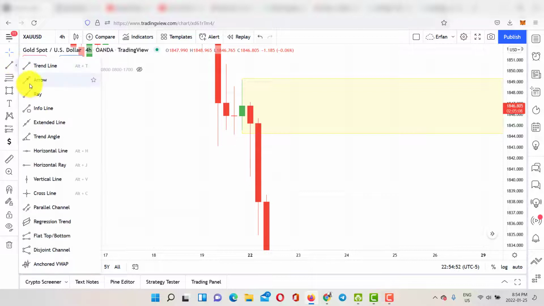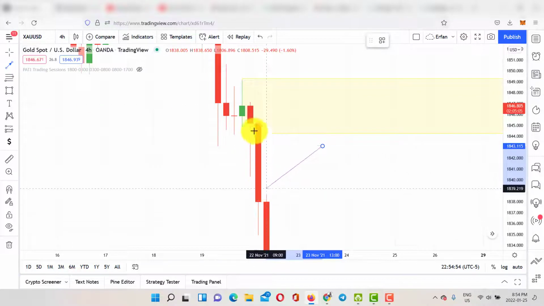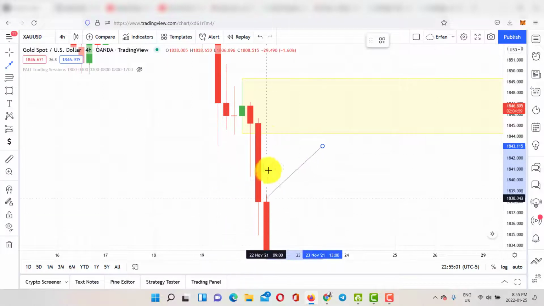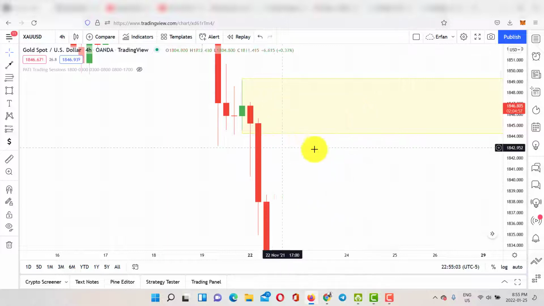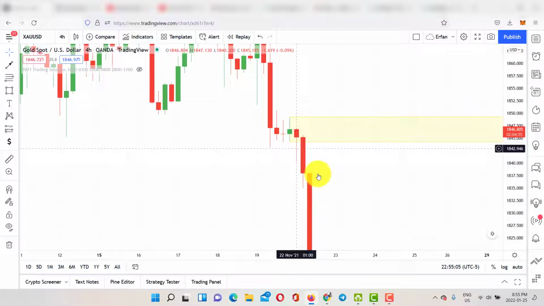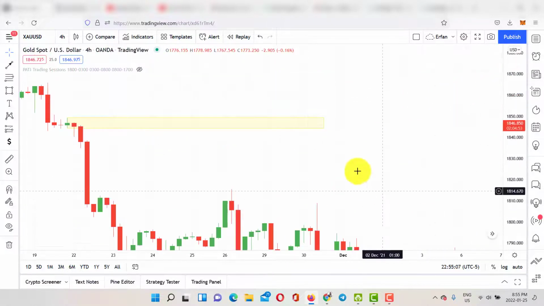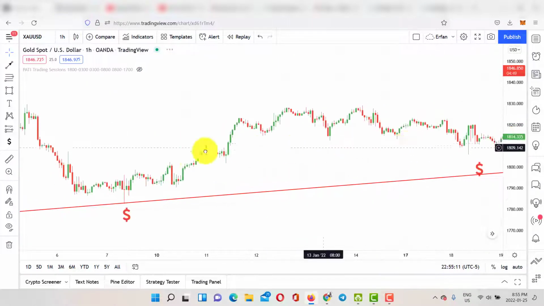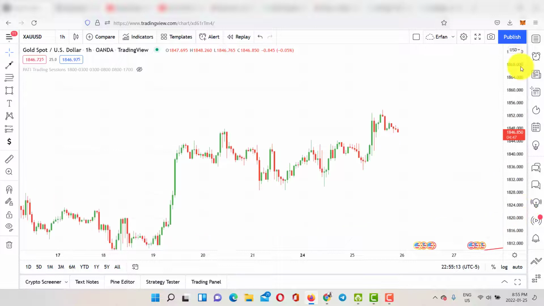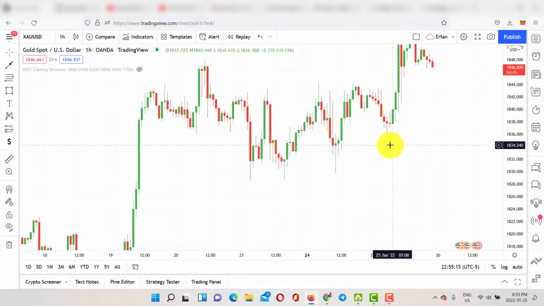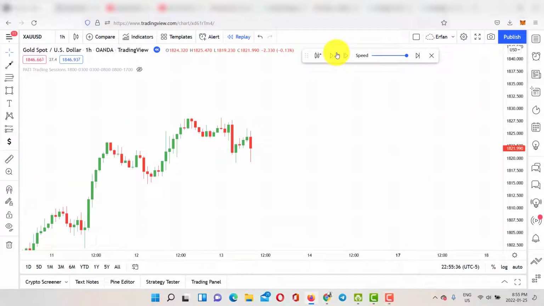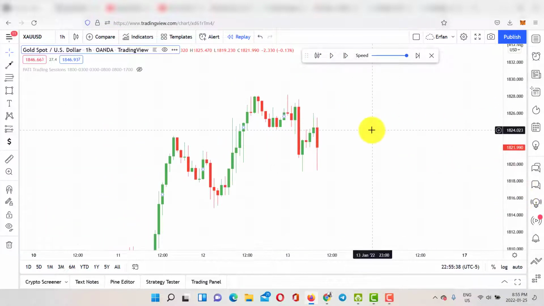Why? Because there's no gap in between. There's no gap between the candle that opened after the green candle and the candle after that, which can make a huge gap. So I'm going to show you an example of a high probability order block. So we're in a 4-hour time frame. I'm going to switch it to 1 hour to find it more easily, and then I'll show you exactly how it looks. Okay, so for example, right here, I did a replay because I found a really good one.